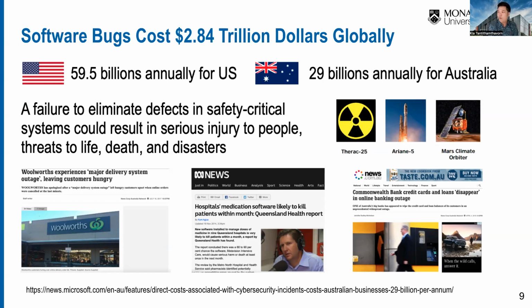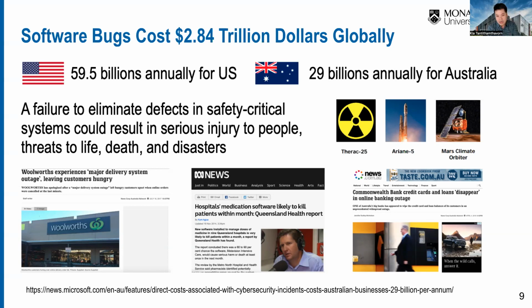And what we want to avoid is that. We need to have effective software quality assurance and testing approaches to ensure that there's no such kind of bug at all, right? Like, let's say within Australia, as you can see, lots of news. Woolworths, right? When you go to the checkout counter register and you want to check out, but unfortunately, if the checkout system fails, then you cannot do any grocery shopping at all. That appeared in the news as well in 2017, right?